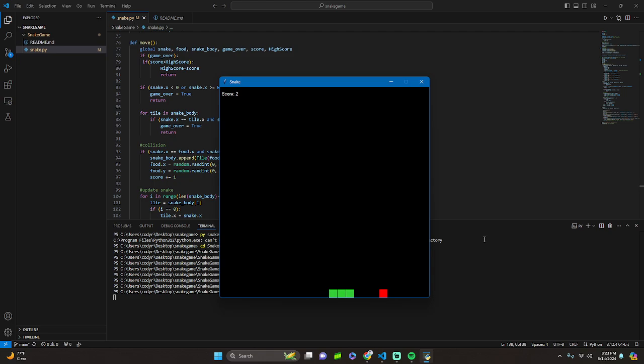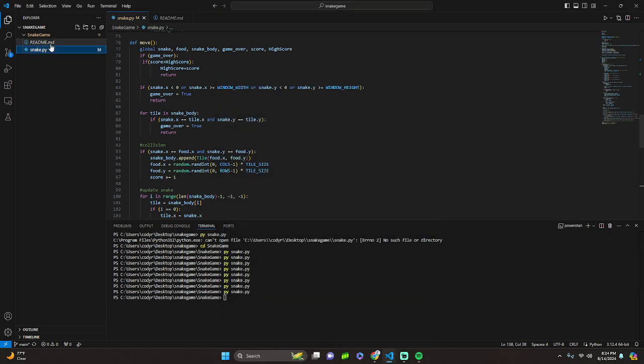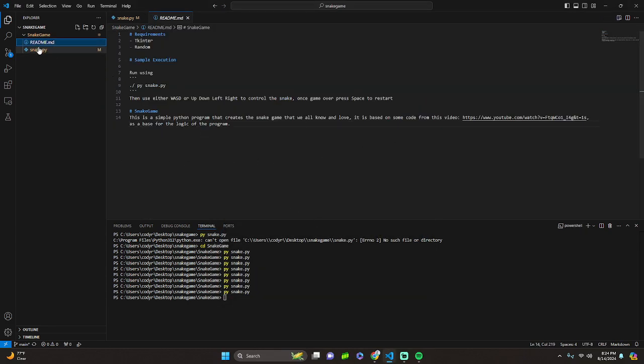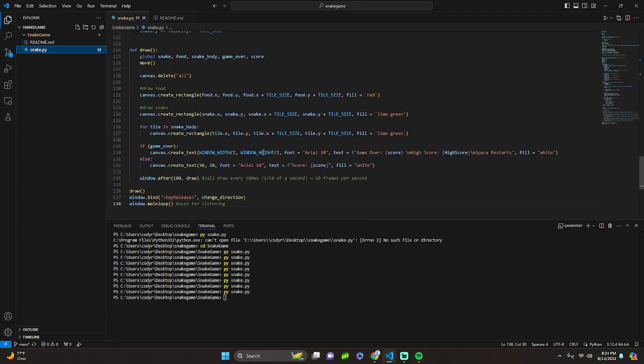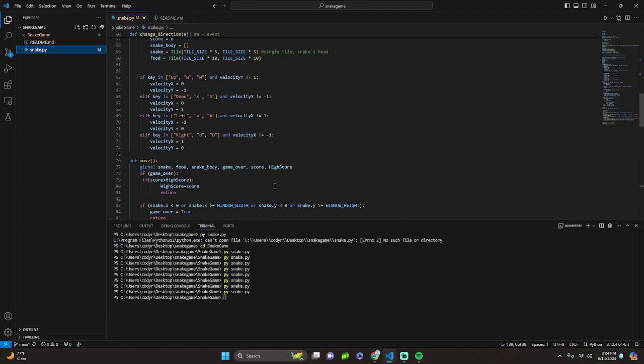This is also probably the easiest programming language to do this game in. Python's very easy to get started with stuff like this. They have really helpful libraries. But yeah, I'm gonna cap it off there. Pretty basic program. It's just a snake game. Everyone loves a snake game. Can't go wrong with it.